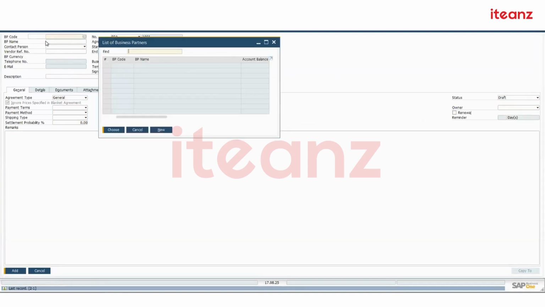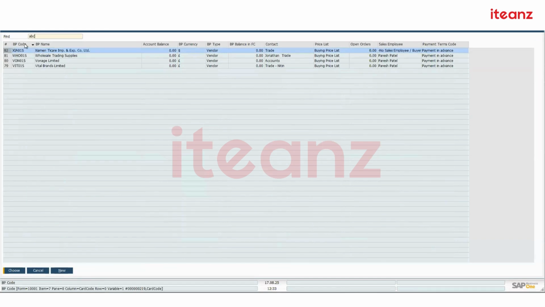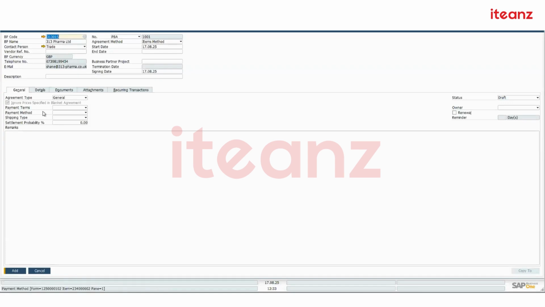You have to select the code that I created, ABC. I didn't find it. I'm selecting this right now. I thought I didn't add that.